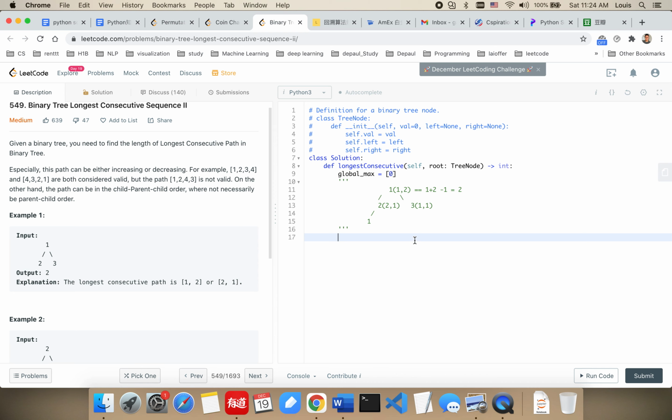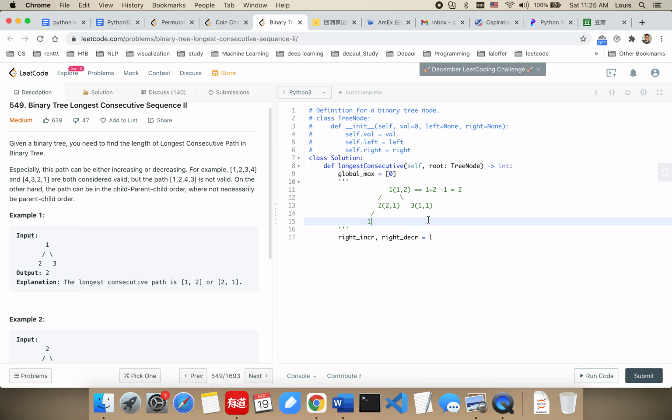So we need to get the right increase and the left decrease, right decrease from the left side.